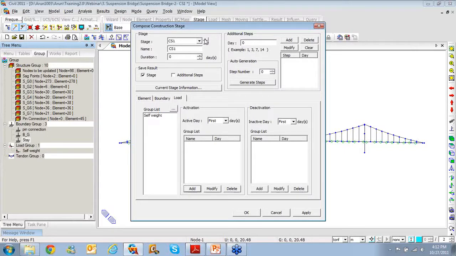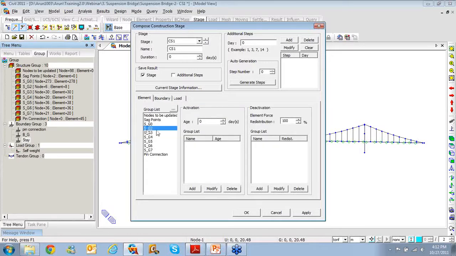I'll move on to construction stage 1. Now until and unless you deactivate anything, everything is carried forward from the previous construction stage to the following construction stage. So if you don't see self-weight under the activation tab, it means you activated it in the previous construction stage, and it will automatically be carried forward to the subsequent construction stage. Same goes with boundary and same with the elements.